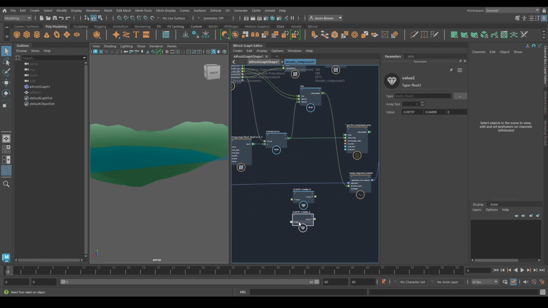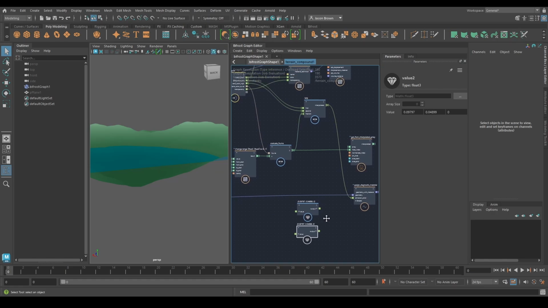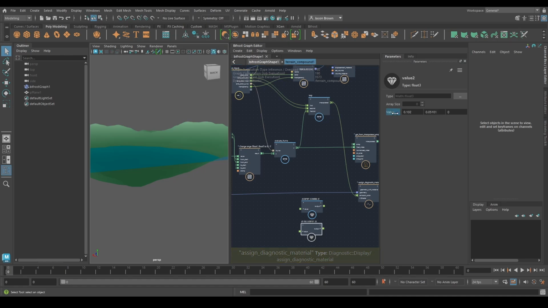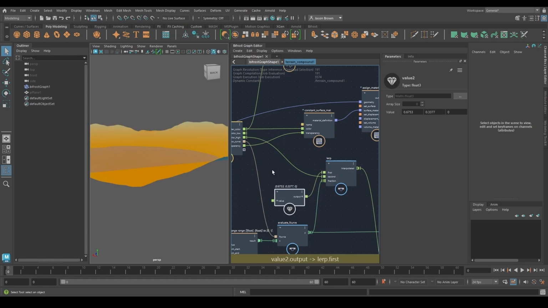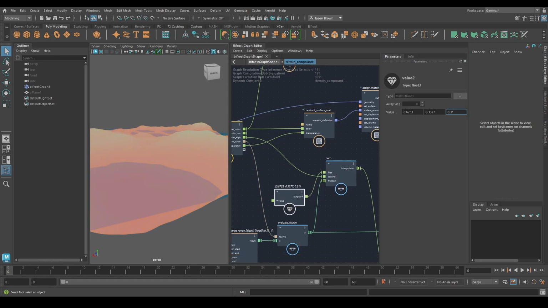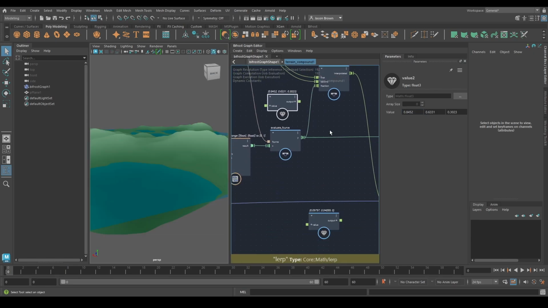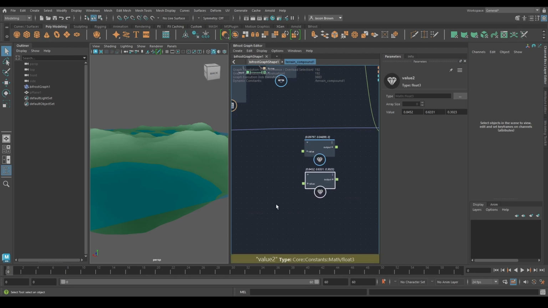Copy and paste it. And so we want to get to some sort of color at the shoreline here maybe, or just graduating up into, we do still want to keep the greens, but we want to graduate through them in more than two ways. So all I'm going to do here, I'm going to make this almost a bright. And again, we can test it just by plugging it in there. What I really want to do is make that a kind of something yellowy, sandish, that kind of color. I mean, obviously you'd pick your own colors, and this is just for viewport display as well, so don't worry too much. So there's that second one.